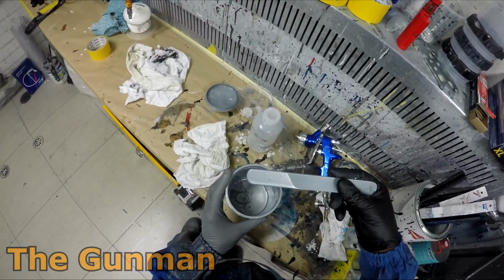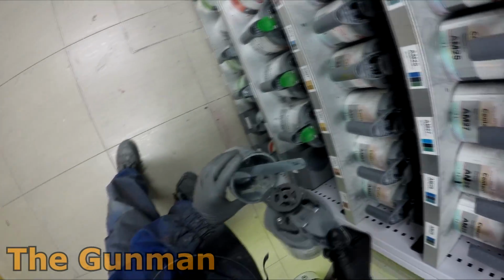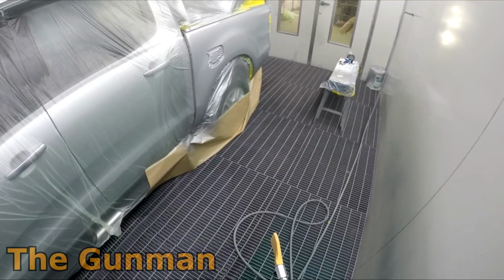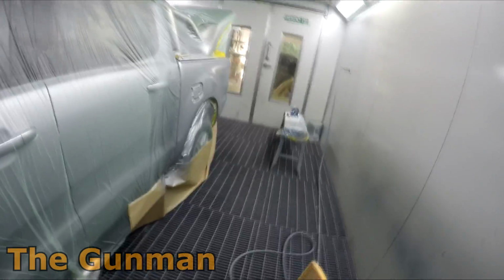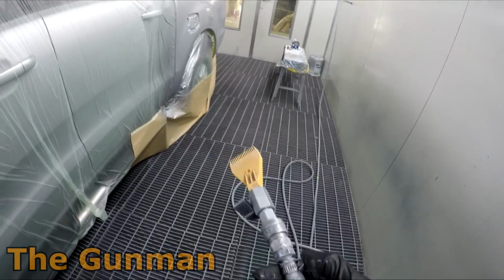And as I said before, the main thing that I was having with these silvers is that it covers so well that it's less of a blend than what it would have been with a solvent silver, because the solvent-based silvers are already that little bit more transparent, so you're actually going to find it a little bit easier to blend. I had that solvent stuff down to a T, and I would get just about no mottling on every single job and just about guarantee myself a good blend.